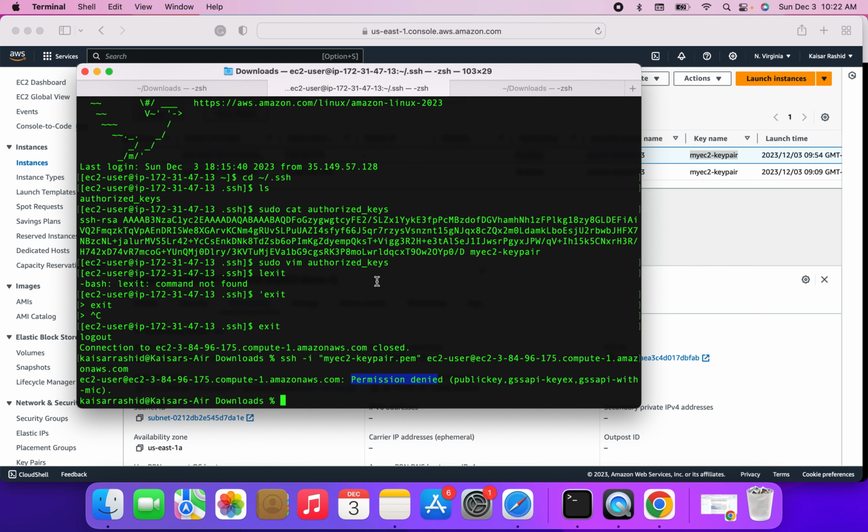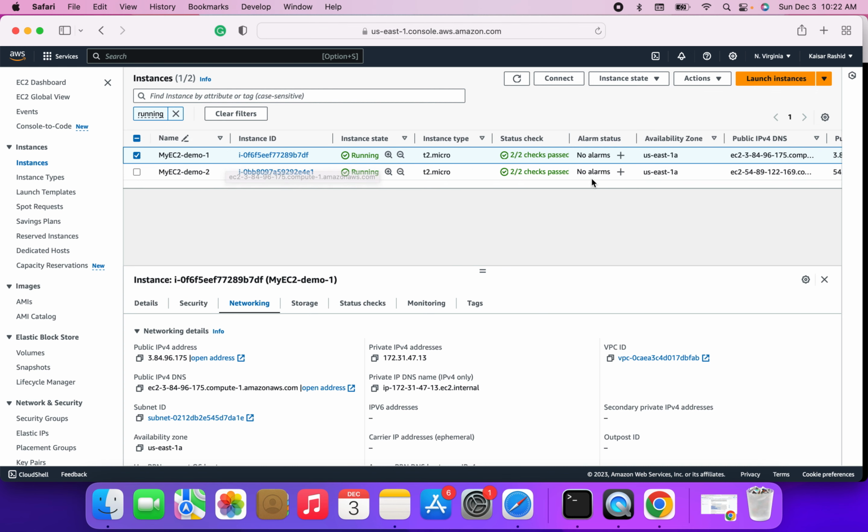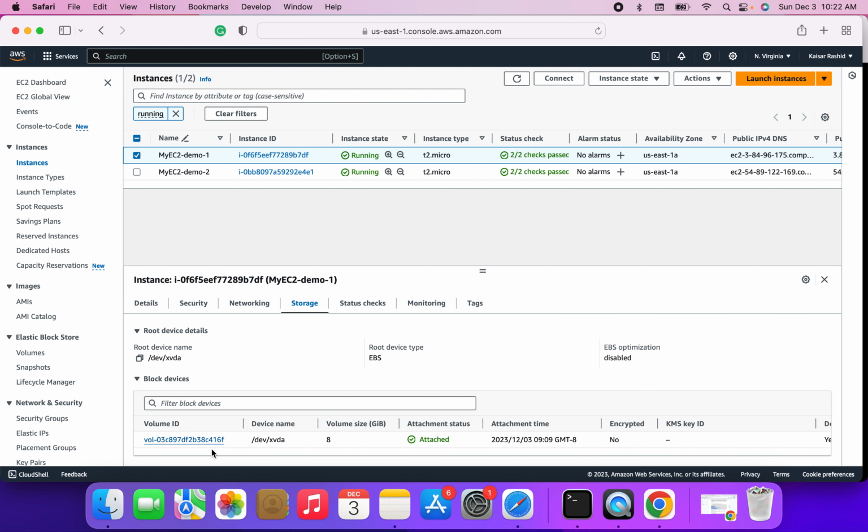So how do we solve this issue? We are not able to connect to the EC2 instance again because of the public key issue. There is a way to do this. You have to stop your EC2 instance again and detach your volume. There is a volume attached to the EC2 instance, you can see it here. Detach this volume, then create another EC2 instance, or use any other EC2 instance that you have access to. Attach this volume to that EC2 instance, change the authorized keys file, detach it from that instance, and then attach it again to the original EC2 instance.